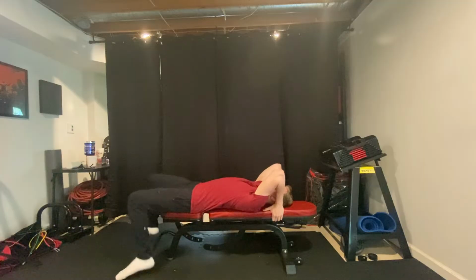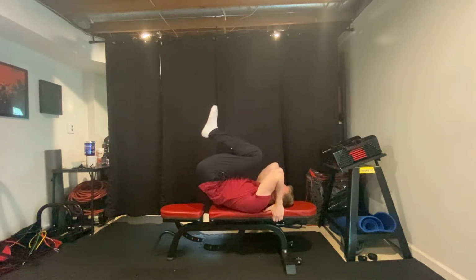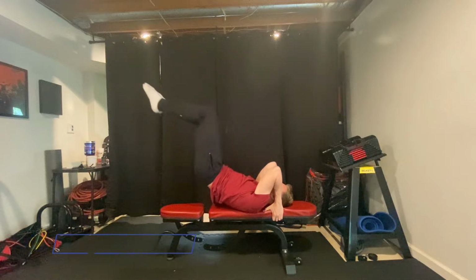Now, once you get comfortable with the eccentric and you can do, like 3 sets with 6 to 8 reps and you're really looking to challenge yourself a little bit more, step 2 will be the dragon flag kick-ups. Now, to do a dragon kick-up, what you want to do is get in that same position where you're lying on the bench to begin with, where you're grabbing behind your head. Bring your legs up so that you're kind of in a tuck position, and then from this point, you're going to kick up and out at a 45-degree angle.